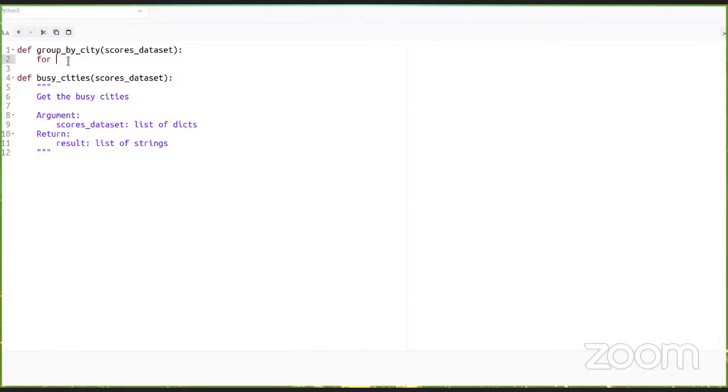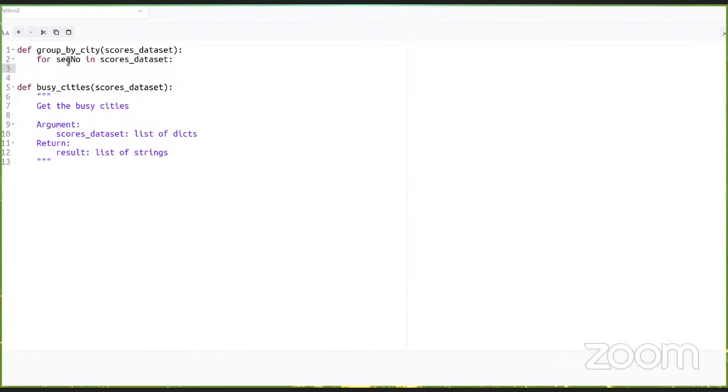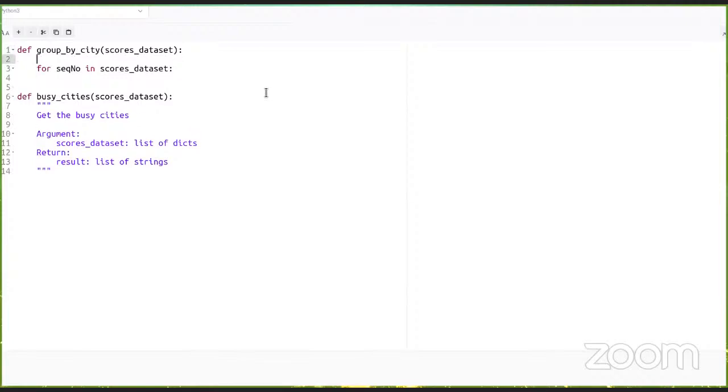Sir, I have a doubt here. I'm doing some problem, and I want to use the scores data set as input in my IDE, but I don't have access to it. I want to try out and understand, and the IDE helps me show the variables also. So is there any way we can get access to it?